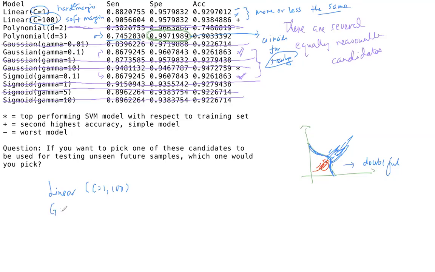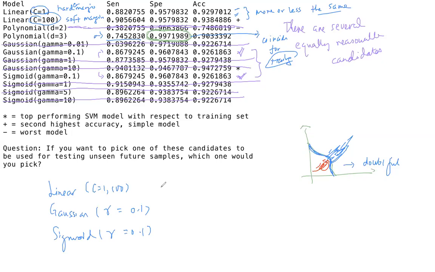And you could also pick Gaussian with gamma 0.1, or sigmoid with gamma equals 0.1. These are all possible candidates that I think will have pretty good performance on future samples.